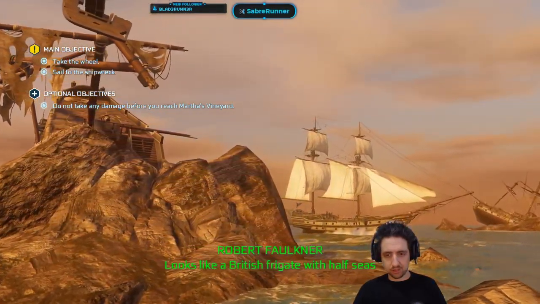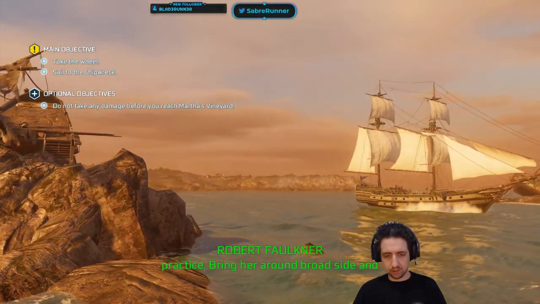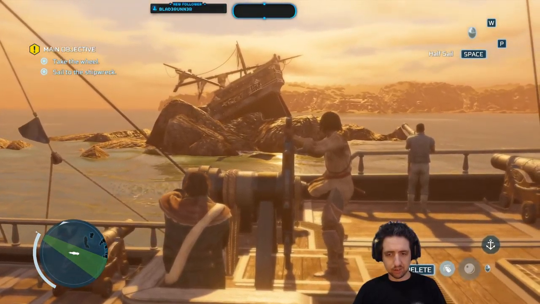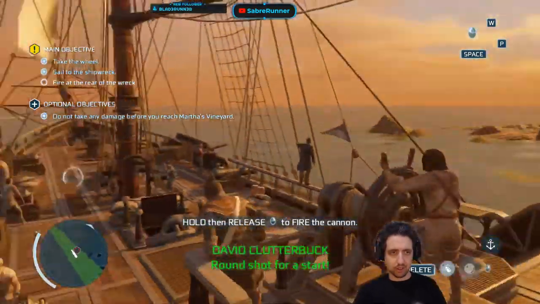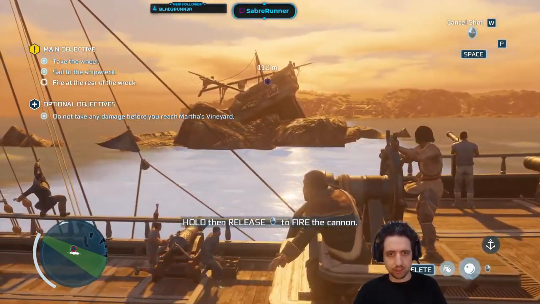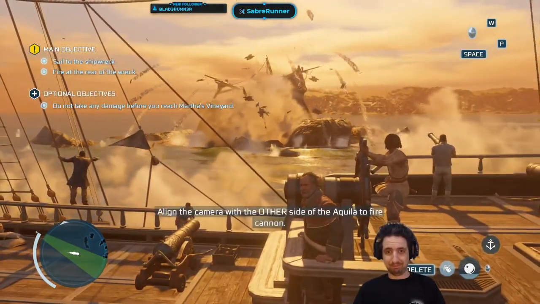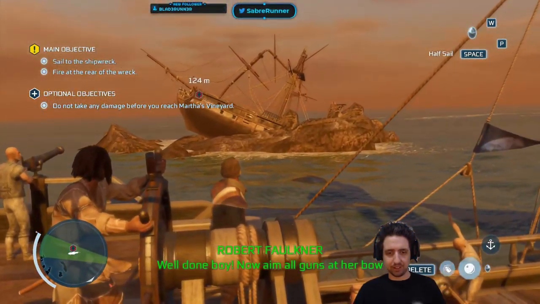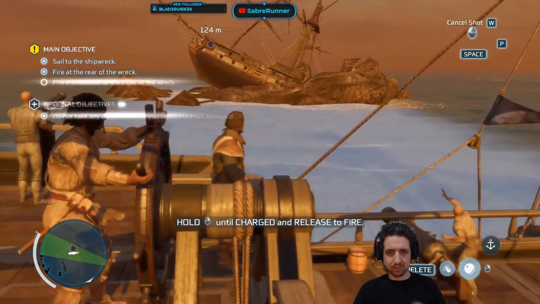Looks like a British frigate with half seas over. Should do nicely for a spotter target practice. Bring around broadside, and when all guns are on target, call fire. Fire at the rear rack. Round shot for a start! For the rack. Hold and release to fire the cannon. Align the cannon with the other side of the killer to fire the cannon. Well done, boy! Now, aim all guns at her bow and do as much damage as possible.